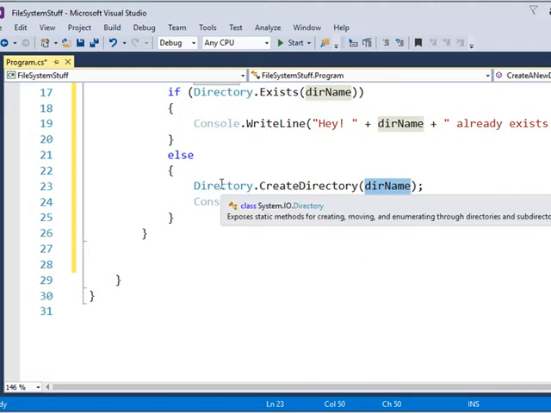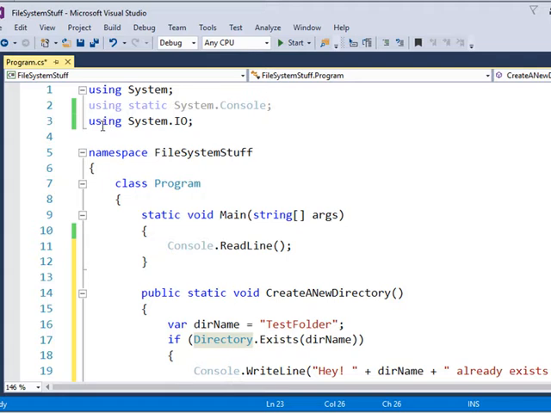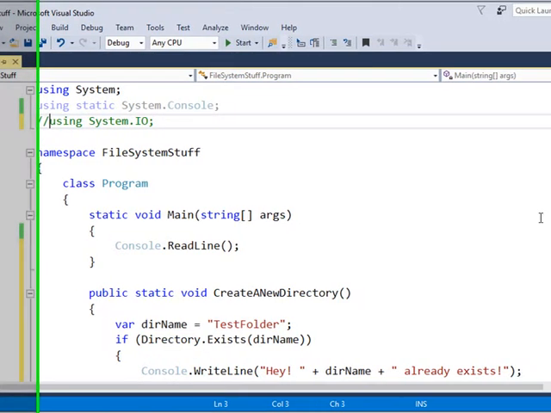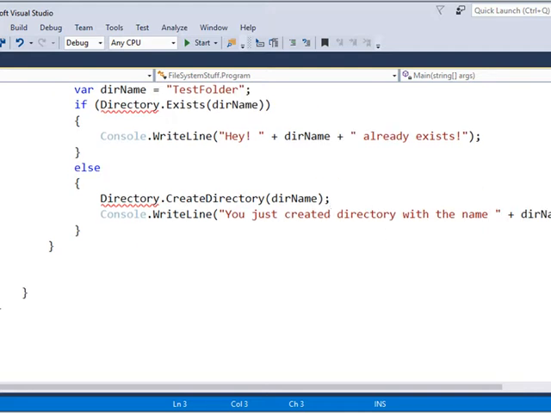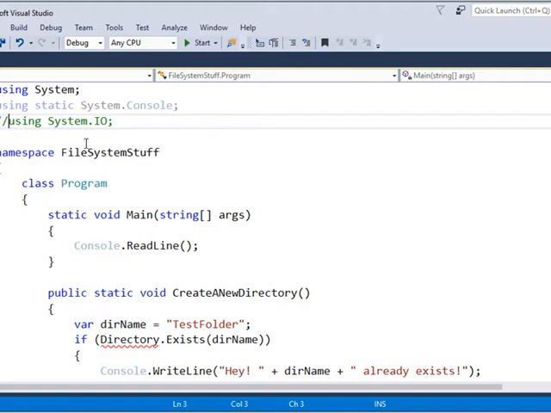Now these methods are available to us in the system.io.